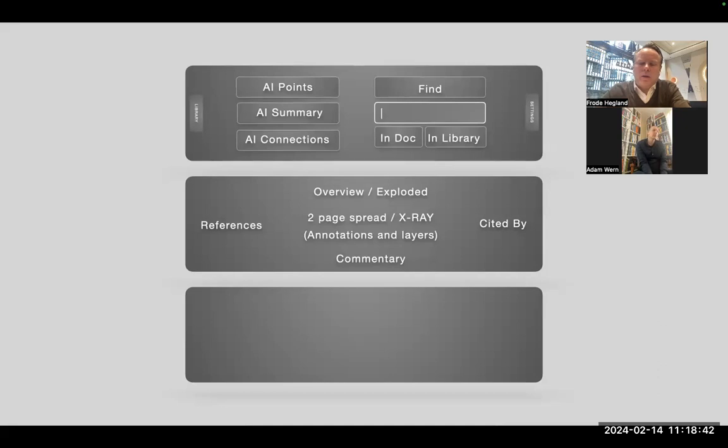Mm-hmm. Yes, and all I'm trying to do with this notion is, because a document is rectangular, at least by default, if we have a rectangular kind of a control area like this, then also with exploded document view, I really felt that is for the whole document. But of course, it can be from an individual image. But in that case, we would have to select that one image, and then we'd have to find a way, just like you said, to provide the controls as close to the document as possible, right?